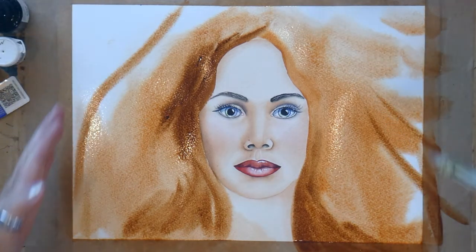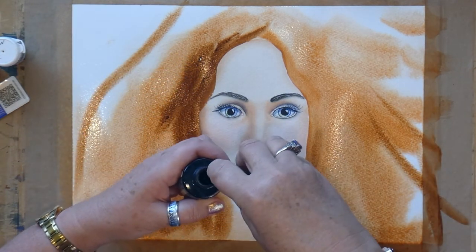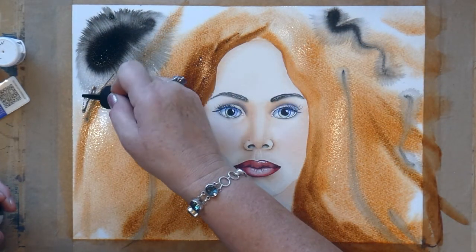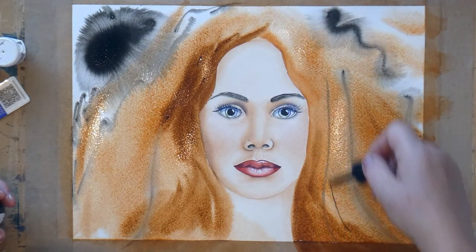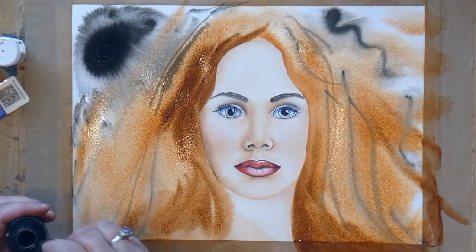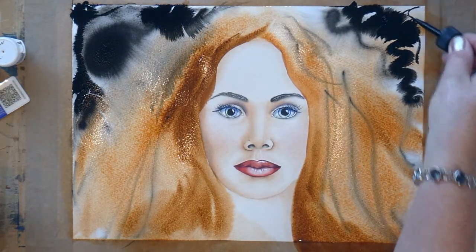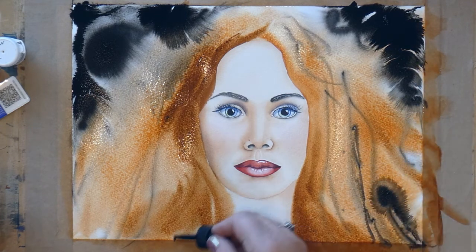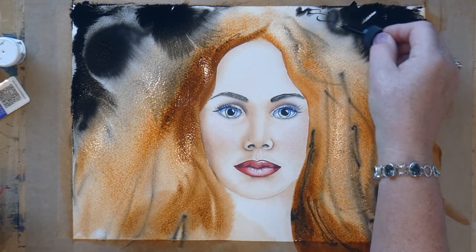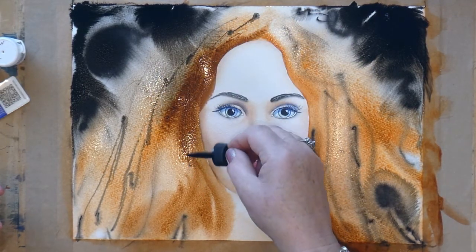Now, it's really important that we get dark around these edges, and this is why I've grabbed the ink here. So this is a black ink. And I just want to pull that through. Fortunately, my paint is granulating already, which is rather quite... Oh, you never know whether it's going to or not. And when it does, it's just so exciting. Dark in there. Through here. Just let this do its own thing. I mean, that's the excitement of it, isn't it? There we go.